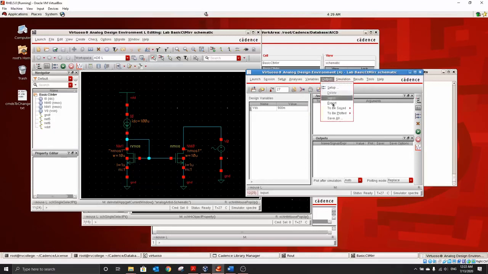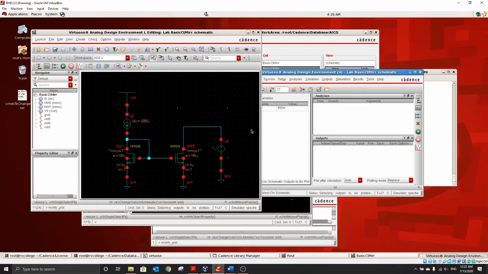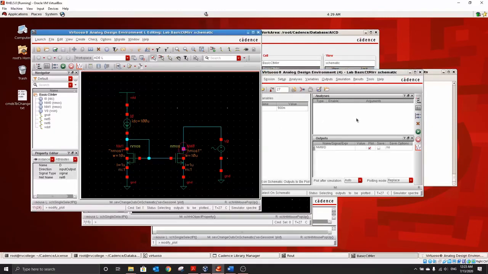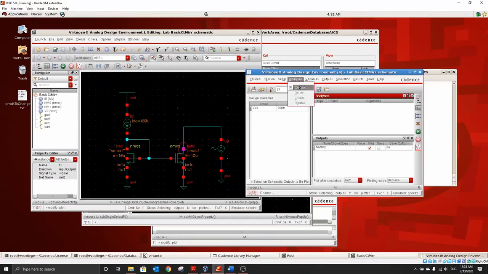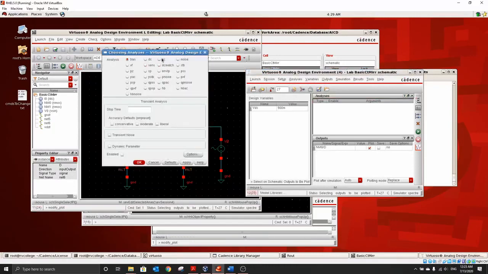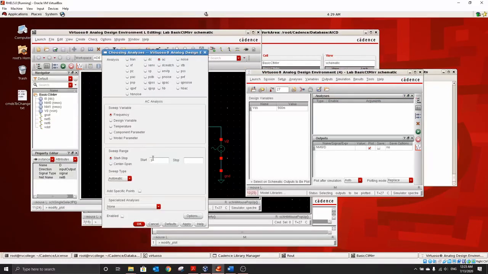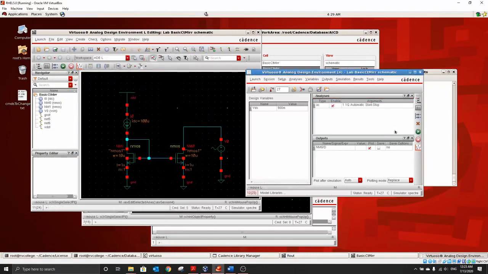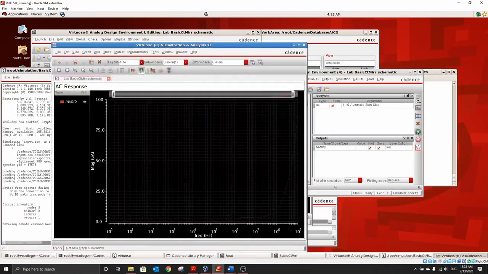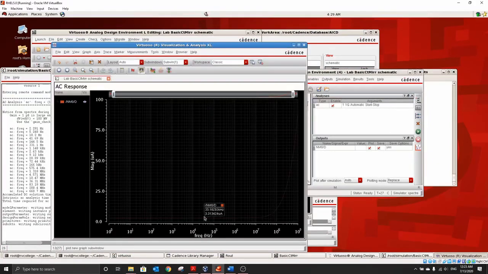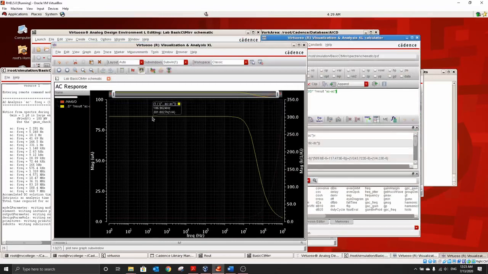Click on outputs to be plotted, select this drain, and perform an AC analysis from 1 to 1 giga. Just click OK and then measure. It is supposed to have a similar reading. Let us invert the graph.